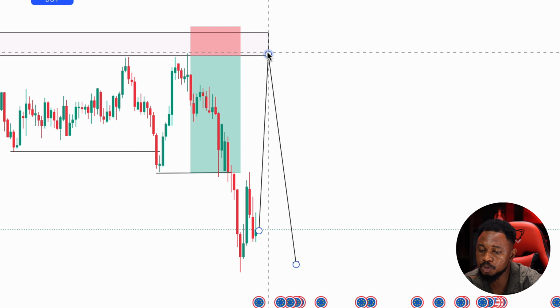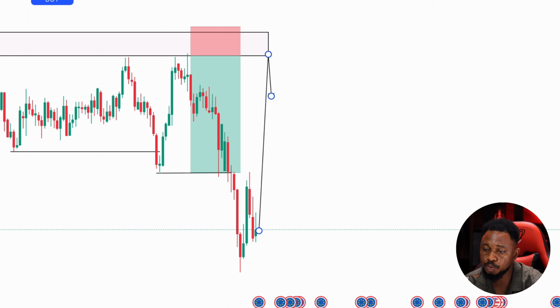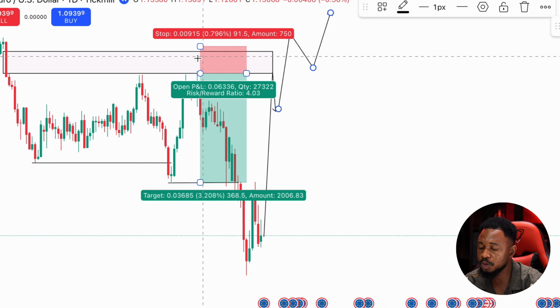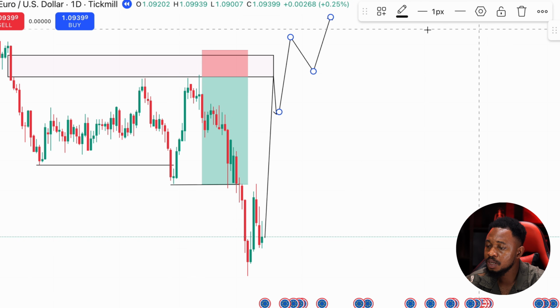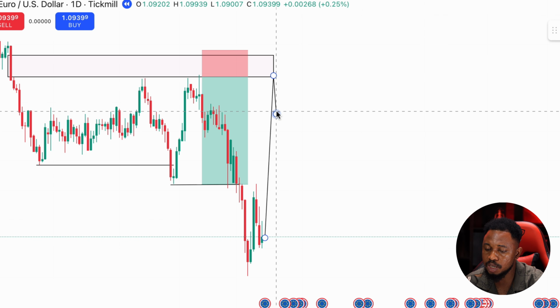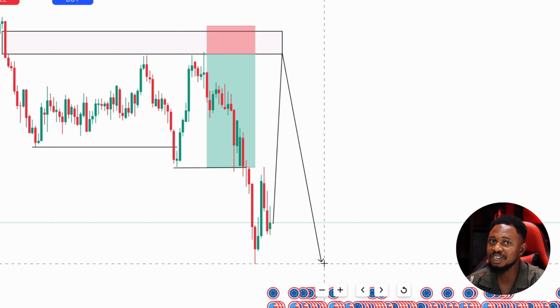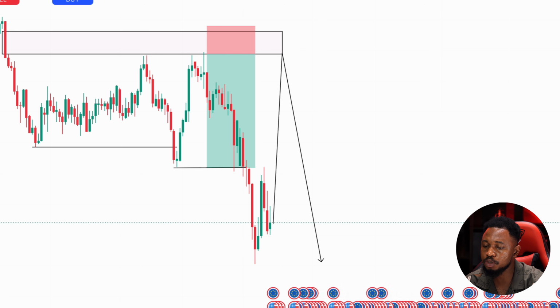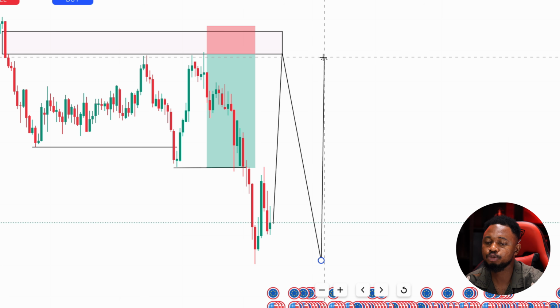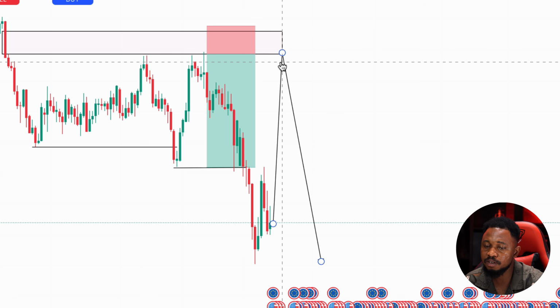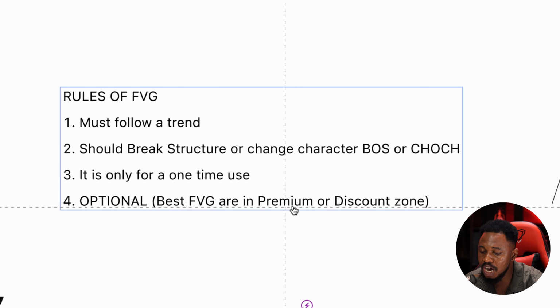What I'm expecting in this kind of situation is most times it might do as if it wants to respect it, and then what you just see is we go upward and break the fair value gap and continue upward. So that is why I want to focus on it for a one-time use. Now, oftentimes it doesn't mean this second one would not count the second time. It might count sometimes just so it breaks, just so it shows you that okay, it might work, but it doesn't mean it's going to work every time, because the third time is coming. If you short again, there are chances that it's going to sweep above it and actually change character. So what you want to do is you only want to use it for a one-time use. It is very important.